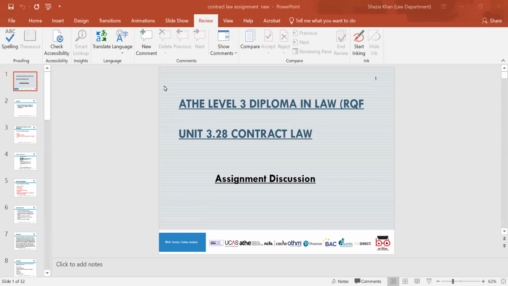Then we went on to look at learning outcome 6, which was looking at understanding the legal issues of duress and undue influence. We looked at AC 6.1, which was to explain the concept of duress and undue influence. We looked at how duress and undue influence becomes a part of a contract, and how someone can force you to sign the contract or else, so there's an element of force there within duress.